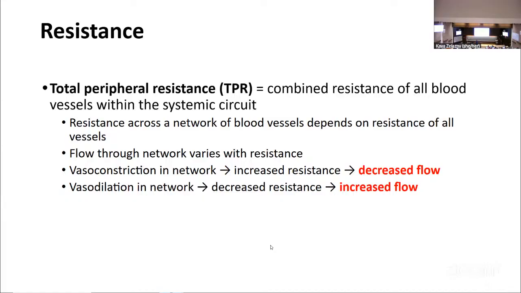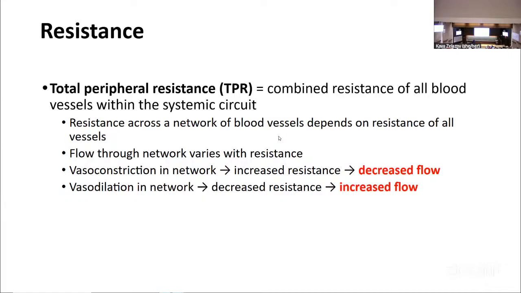Or why might you flip that? Why might you send more of your blood to your digestive system and not send it out to muscles in your arms and legs? A way that we'll be able to redistribute blood flow is if we look at the network of blood vessels and calculate flow to a specific organ system. But for now, we're going to be focusing just on the whole systemic circuit.